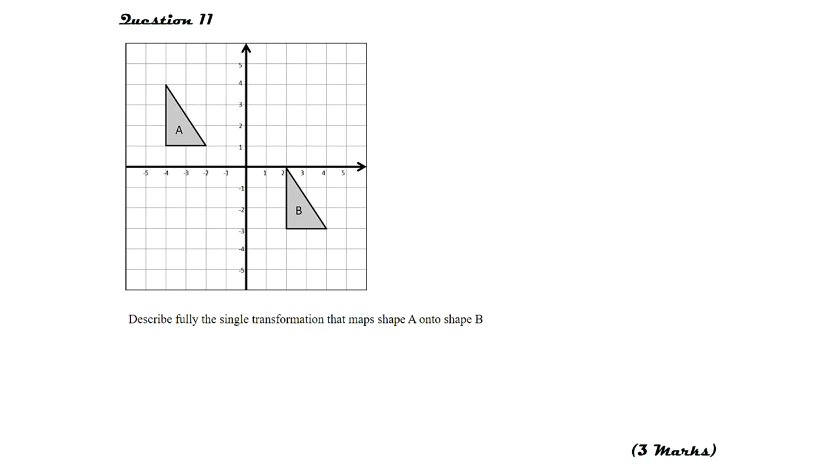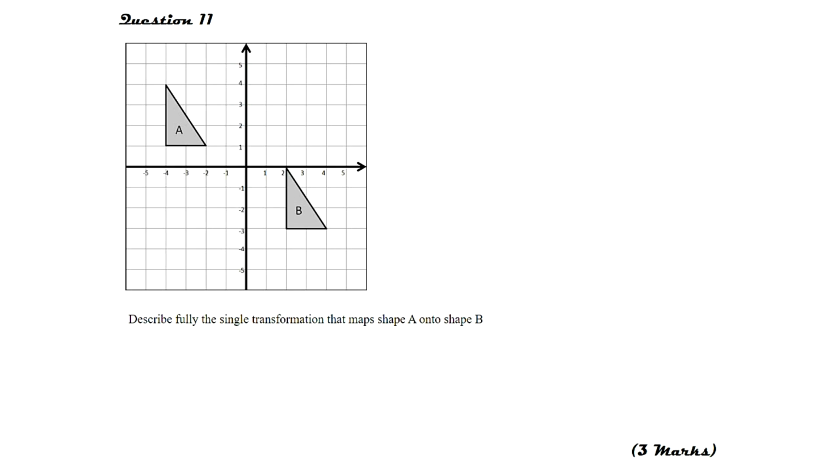Question 11. Now obviously there's 4 different types of transformations, and in this exam paper there's only one that I can focus on. You will get transformations in your exam, I would bet my house on it. It will either be translation, rotation, reflection or enlargement. You may even possibly get more than one.